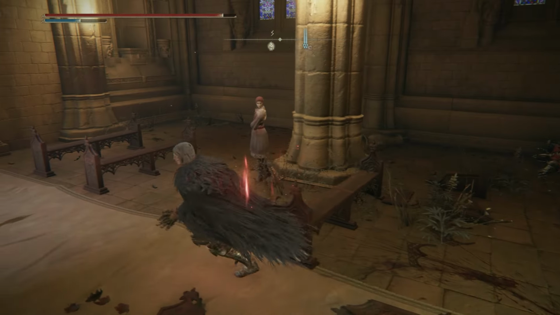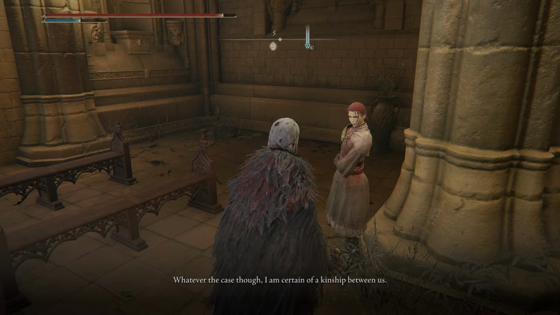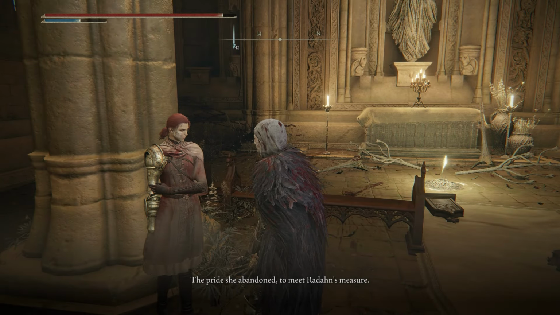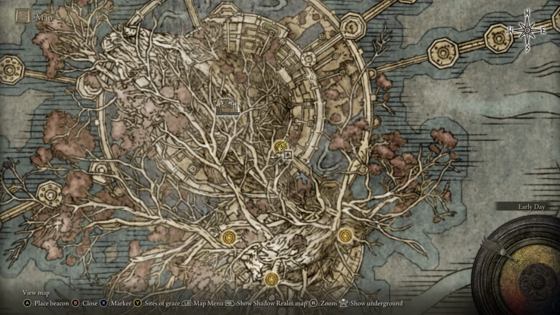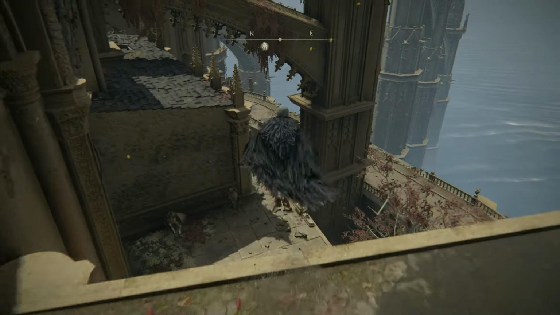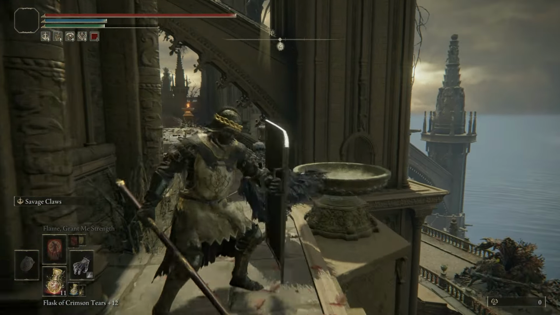Yeah. Alright. So let's talk to her again. And she's going to go on about why she's here and the kinship. And keep in mind, you will have to do this whole entire questline twice because there are two options at the end, so we'll go over that in a second. But from the prayer room to the Haligtree inner wall run, this one is really not too bad.